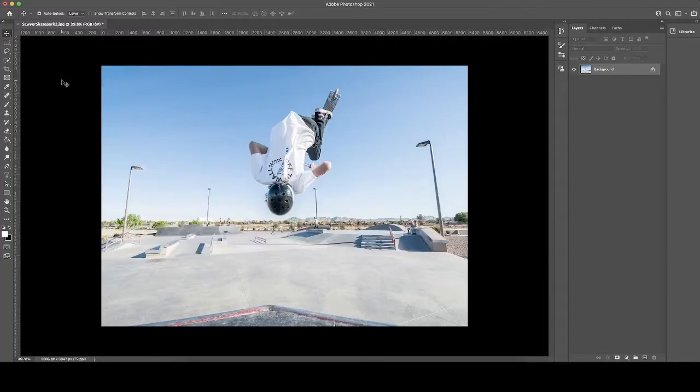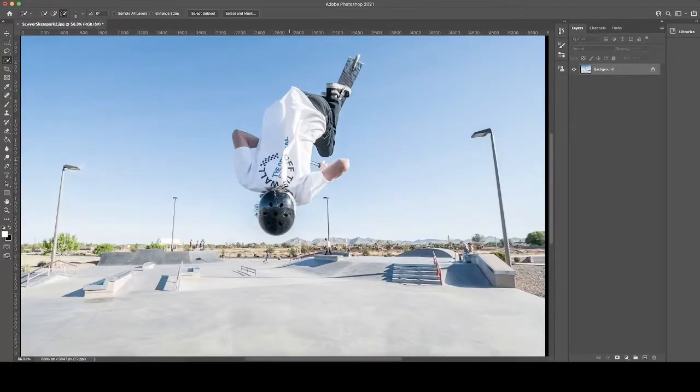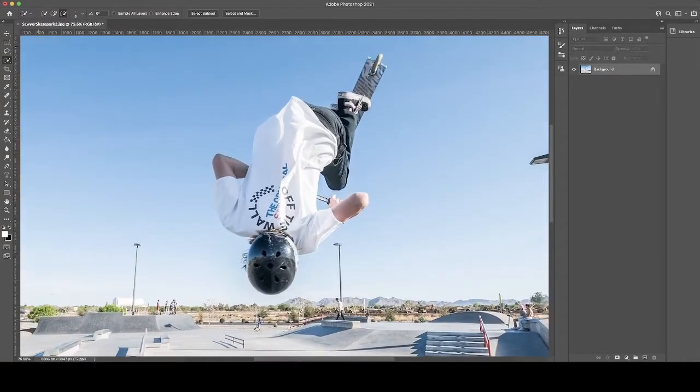Alright, so the quick selection tool is a great tool to use when cutting out a subject in a photo. So here, you're going to cut out the subject and we want to get rid of the background. So what we would do is we would take the quick selection tool and we would change the size. It looks like it fits, but it's a little bit too big. Find a size that works for you. I like to use 12. And then just start selecting the subject.